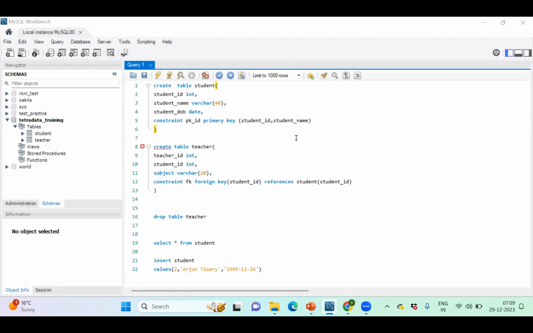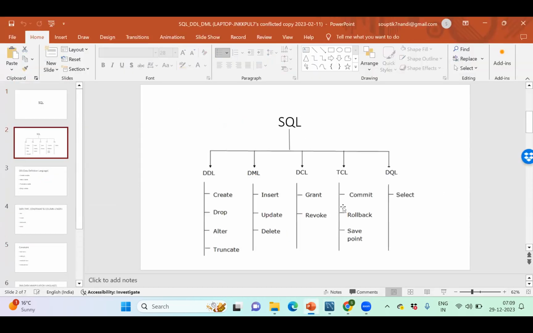Any other doubt? And there are joins, right? That is the next concept. Joins, inner joins, those things we'll be learning in the DQL part. We have segregated the languages one by one. So currently we are focusing on DDL and DML. We started it. DDL is data definition language. DML is data manipulation language. It's almost going to be completed today. Then we'll be learning DQL. In the DQL part, data query language, we'll only select data. There we'll be learning join.